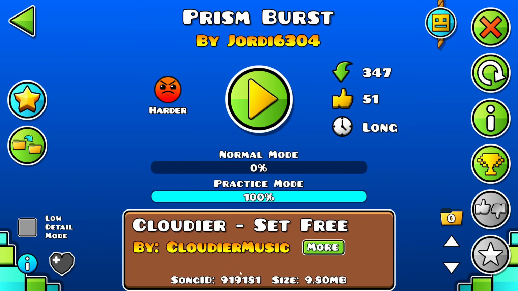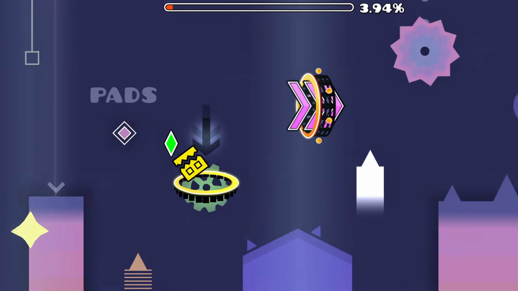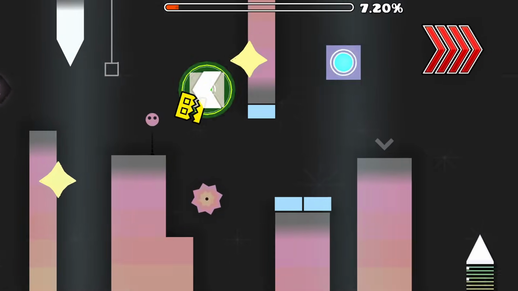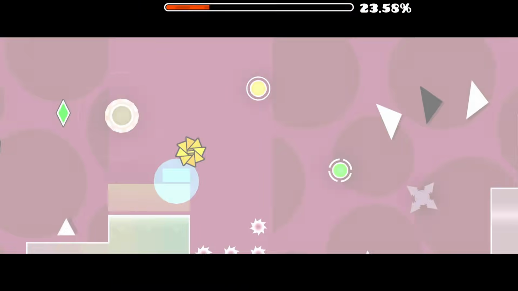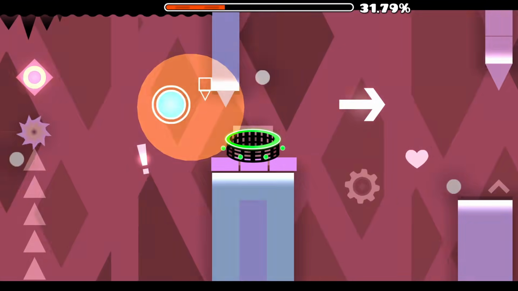Bada bing, bada boom. The last one for today is called Rainbow Bounce by Cypher using Disputatio by Myolophone. Cool desaturated colors right off the bat. I like that. The gameplay is very clear to see as well because the blocks are all really basic. Okay, I'm enjoying this a lot. I feel like the interesting colors and the flashy pulses kind of make up for the fact that the designs are all really flat. It's got some nice speed to it as well.